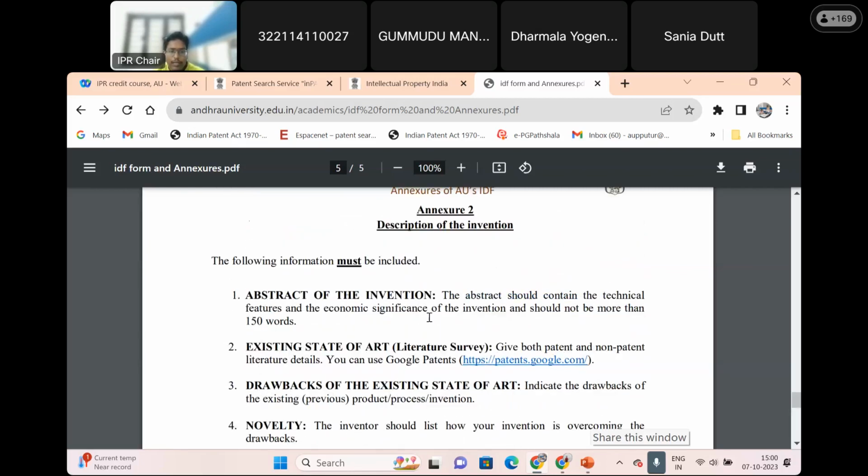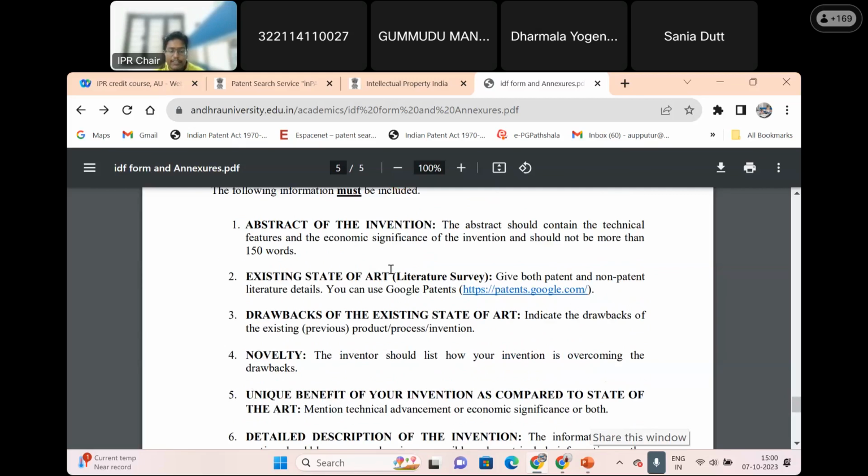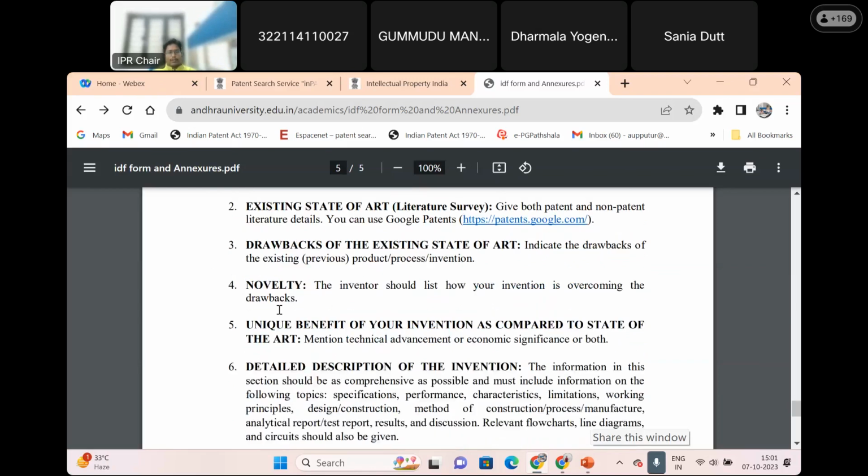So the abstract of the invention, the existing state of the art, whatever the state of the art is before solving your problem: what is the current state of the art, what is the non-patent literature, what is the patent literature, all the information you need to provide here. And in that there is some problem; those drawbacks you have to mention, and the drawbacks you are solving, that is your invention, which you need to mention in the novelty and unique benefits of your invention.